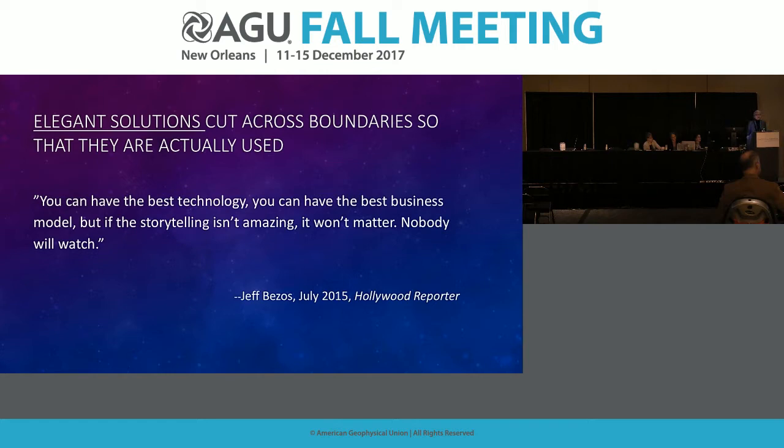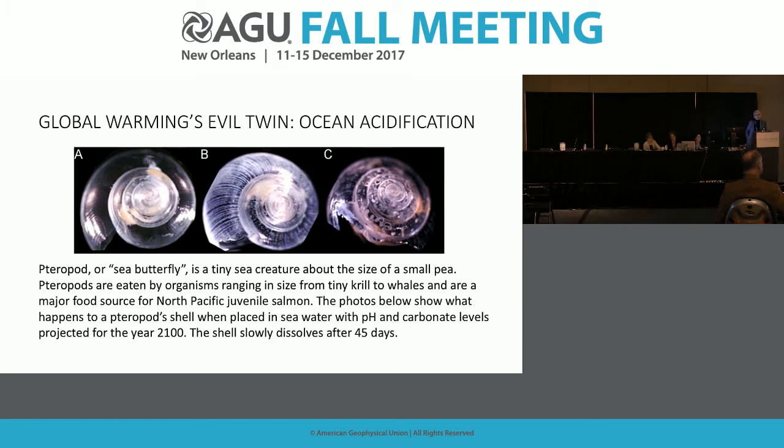When I moved to the Pacific Northwest in 2010, I became one of a number of people that was truly alarmed about global warming's evil twin, as it's sometimes called, ocean acidification. For years, I had taught in introductory global change classes that there was this really good news about the fact that the ocean had absorbed a third of industrial emissions of carbon dioxide. It was this great big sink. It was buying us time to be able to come up with plans for dealing with climate variability.